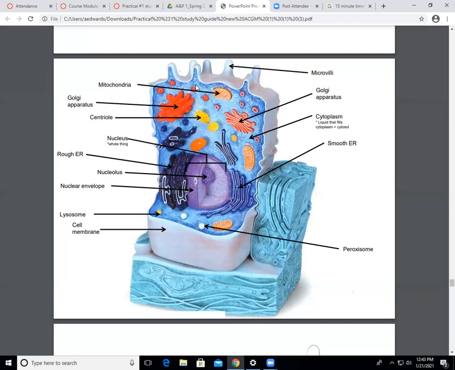If you see these on those models, this is just like the outside, and this is the inside of it, if you were to cut it open. Okay? So it kind of looks like the inside of some sliced-open flapjacks or pancakes. But this is your Golgi apparatus, and that's for packaging and processing proteins. Okay? That's what they do.